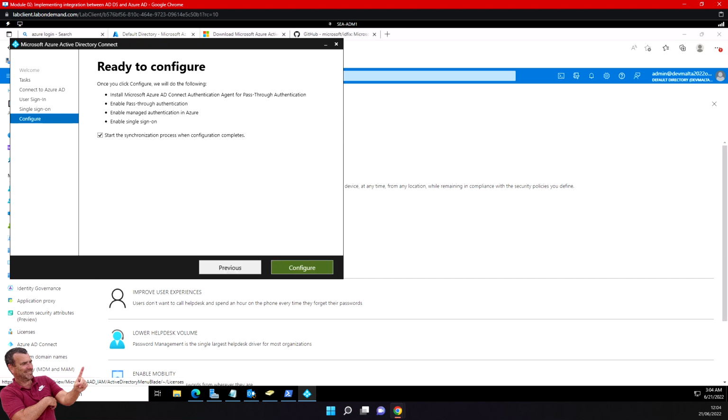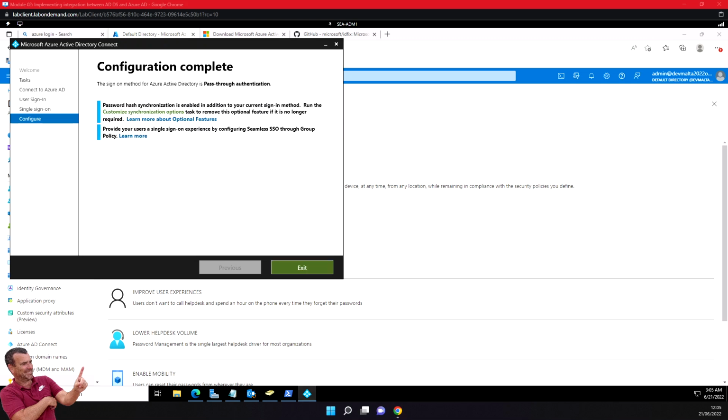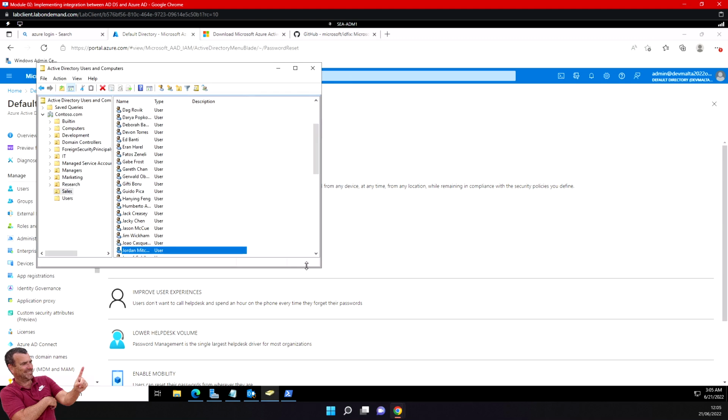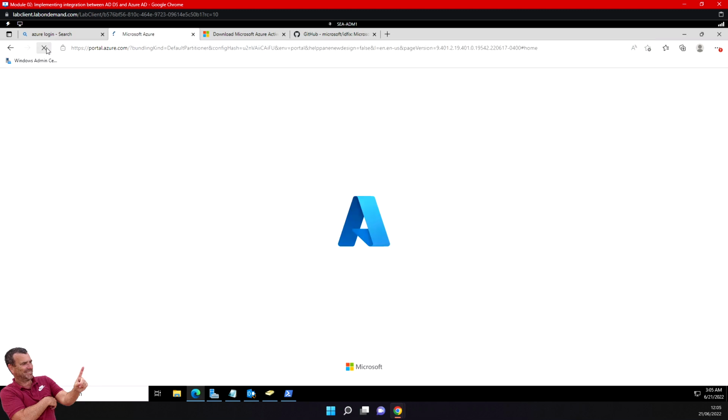And we will verify pass-through authentication afterwards. You will see, it's amazing. I'm going to do configure here, and when it's finished, I will click on exit to go out. So remember that you do exit now. We're going to verify pass-through authentication. We're going to go back to Azure AD here. Let's do a small refresh one time.